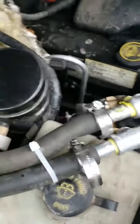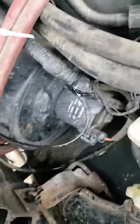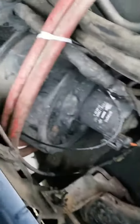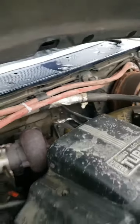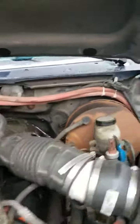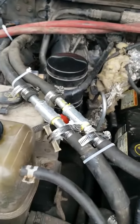I ran this below my AC condenser, over around here — it goes underneath here, around here, up all the way by the windshield wipers, and it went all the way around by the steering column. You want to make sure you stay away from steering column components, so I went around that piece there. Then it runs straight down to the frame and back to the tank. I don't feel like crawling under there because it's wet and I have good clothes on, but that's the assembly — the final component to the heated tank.